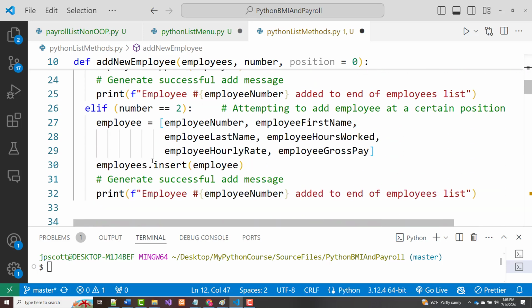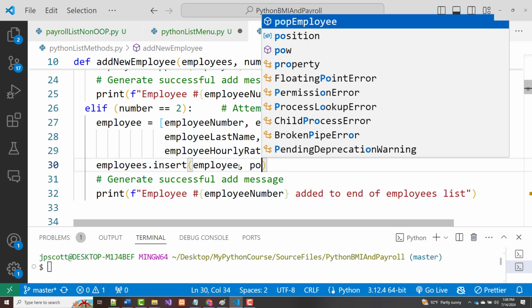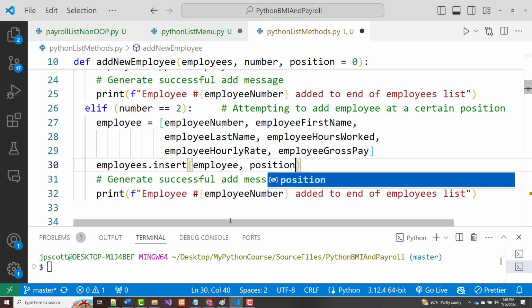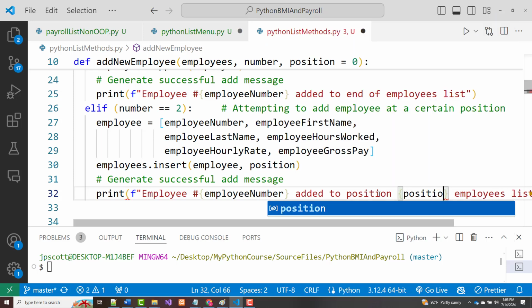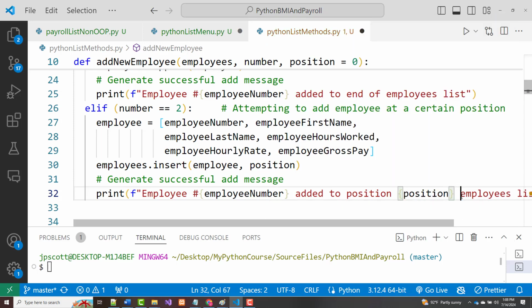And here, I want to insert the employee at that position. Added to position of employees list.